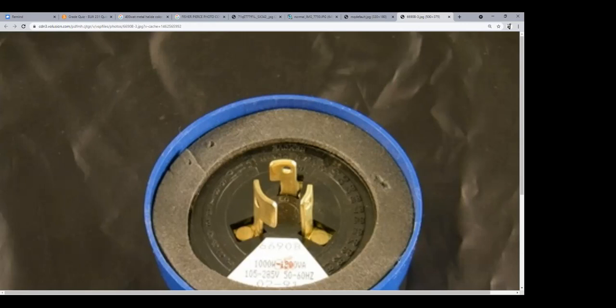And you can see, two guys, that little white sticker that's on there gives you the voltage range. It can work from 105 volts up to 285 volts. Of course, our system, I guess that would work in England too, 50 to 60 hertz. And then of course, that would work on a 1,000-watt fixture. And we had many photocells that would not work on a 1,000-watt fixture because it would get so hot that it would burn the bottom side of that photocell out.